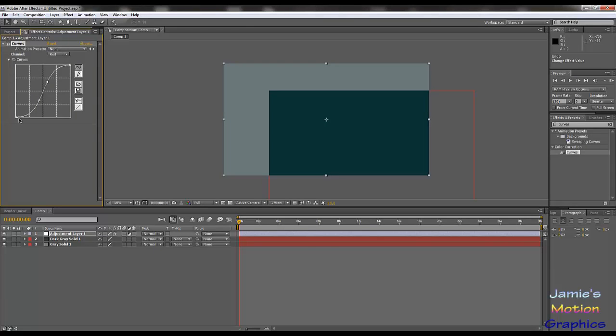Then our dark colors become darker. You can see that because they're supposed to be over here, and now this point is over here. And then our light colors will become lighter because this point is supposed to be over here. So this makes a contrast curve, which is very useful for certain footage and things like that. Obviously here it doesn't really matter, but you can see the difference. This one becomes lighter, this one becomes darker, so the contrast between them becomes more, and you can see that even more if we do that for the other colors as well.